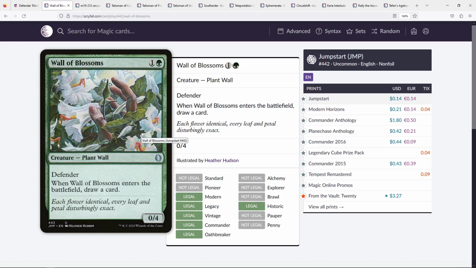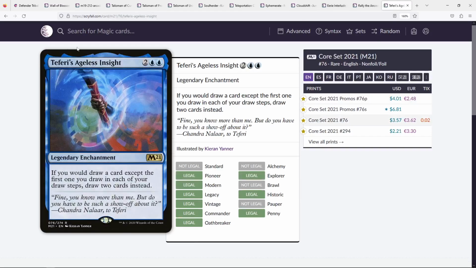So off your regular walls, you'll draw 2. Off the card draw walls, you'll draw 4. That's really, really good. It's really hard to interact with, and you're just going to get so much card advantage that you'll be pretty much set for any situation. So I do really, really like it.